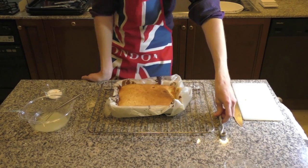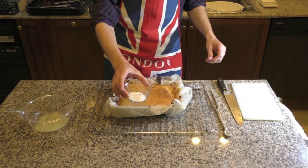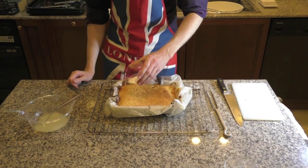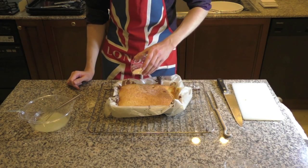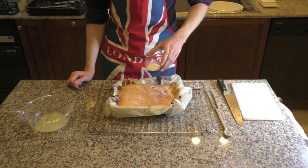Now, you will remember we also had the tablespoon of sugar, so I just want to sprinkle that on the top finely. Give it a little bit of a sweet kick. Oh wow, that's a lot of sugar.